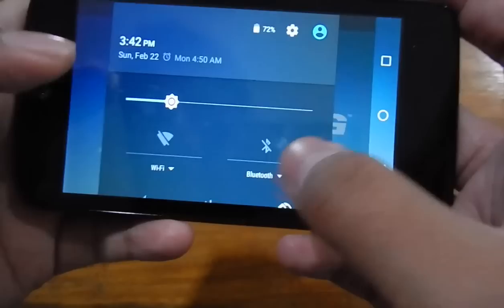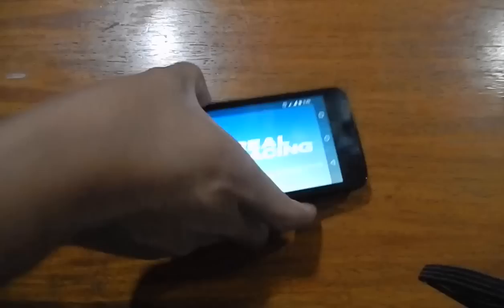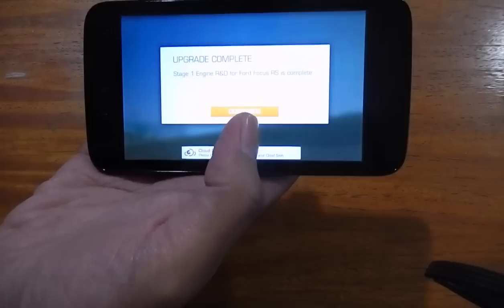The loading takes a bit long, as you can see. The buttons disappear, which was mentioned before: the home, multitask, and back buttons disappear. So, okay.